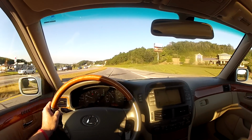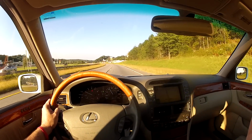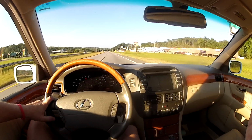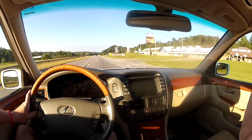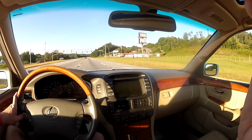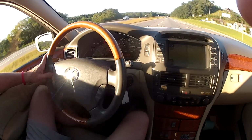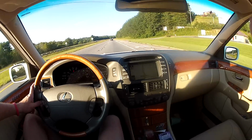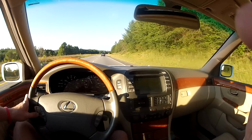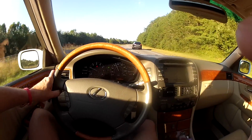Lexus offered like an ultra luxury edition, which was like a $15,000 or $20,000 option. This is not the top of the line, but it's not a base model either. A base 2006 LS 430 would not have navigation and backup camera. It would not have the smart key access, even though the battery's dead on ours. This one's got some options. I didn't point out the wheels earlier, but I think this thing has the sport wheel package or something like that, or at least an 18-inch wheel package.